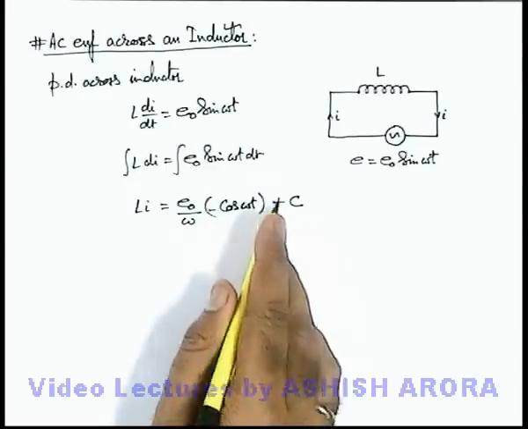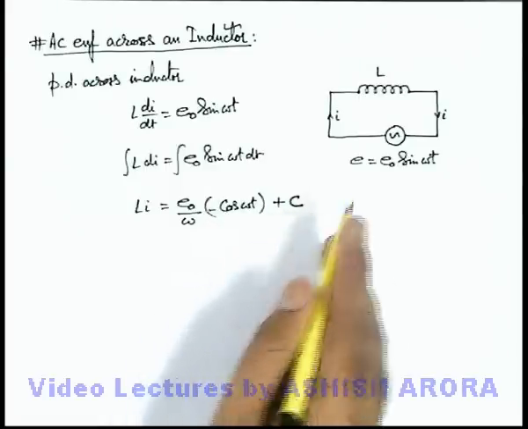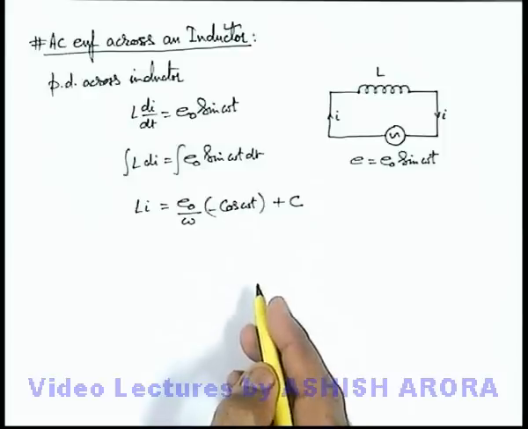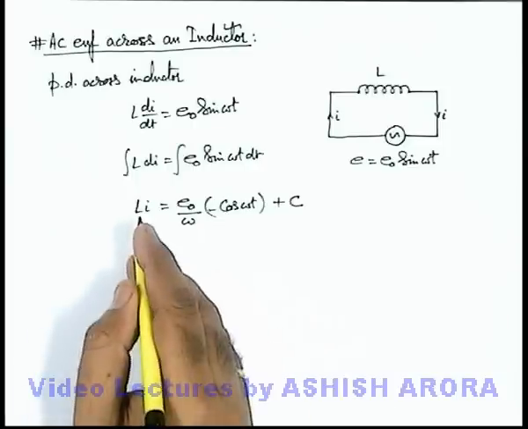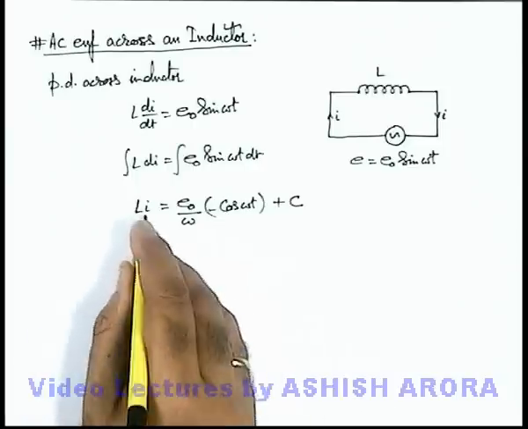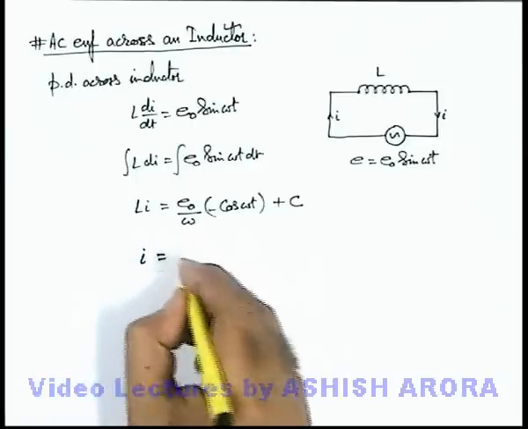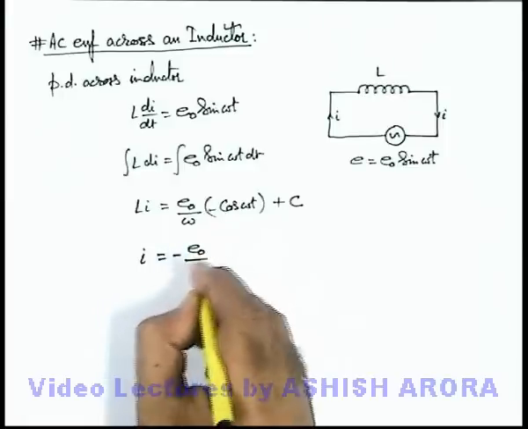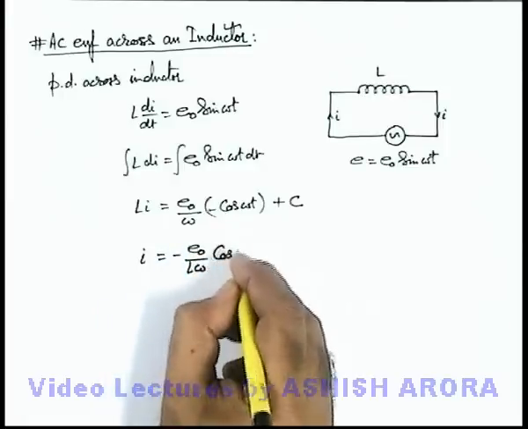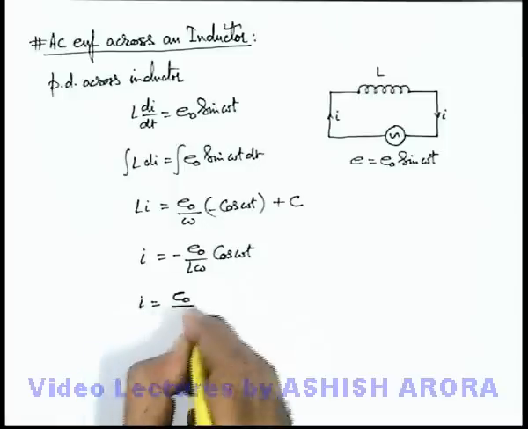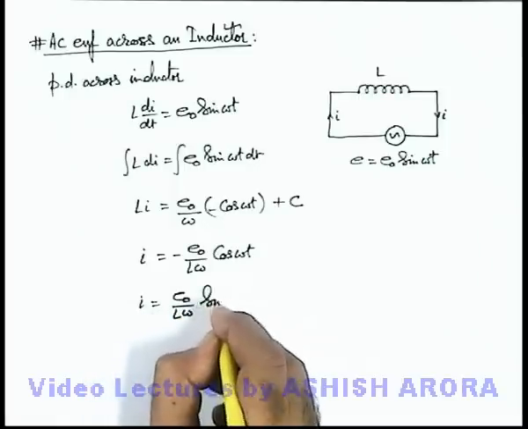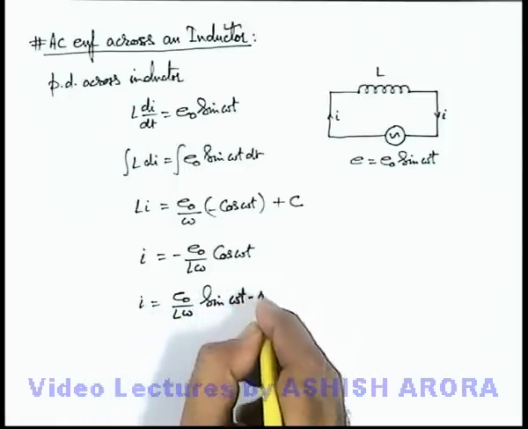And it can also be chosen to be equal to zero if the current is switched on at a specific time. Otherwise it'll give us a constant value which is not varying with time. So here we can simply write the AC value of current, or AC component, is minus e₀ by Lω cos(ωt), which can be further written as e₀ by Lω sin(ωt - π/2).